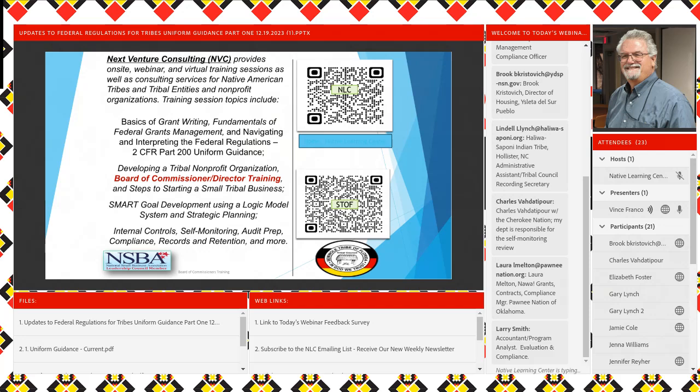So I want you to understand this is important to be able to navigate, interpret, identify how to get through. You're going to see a lot of QR codes through this presentation. I like the QR codes for lots of reasons. In particular, as you can see on the right side of the screen there, top right and top bottom, that happens to be the QR code for the Native Learning Center in the top right, and below that for the Seminole Tribe of Florida. I love them.